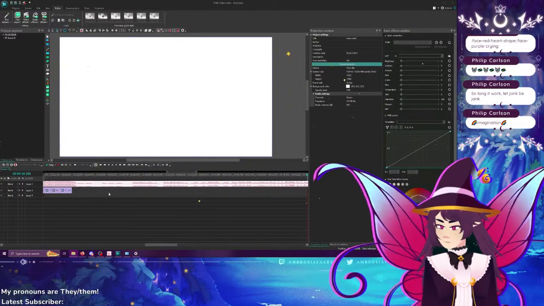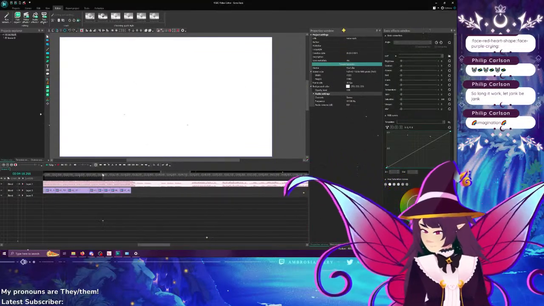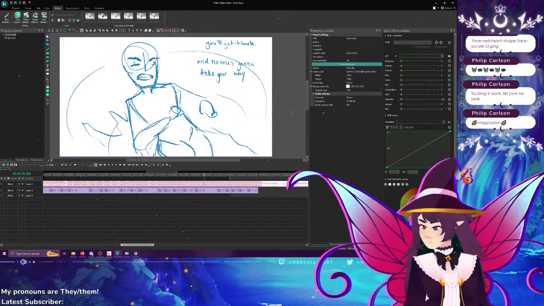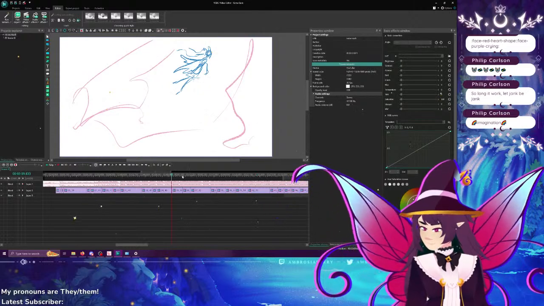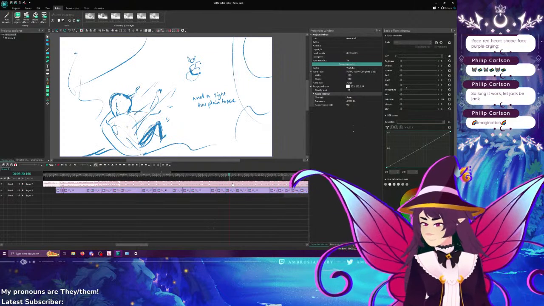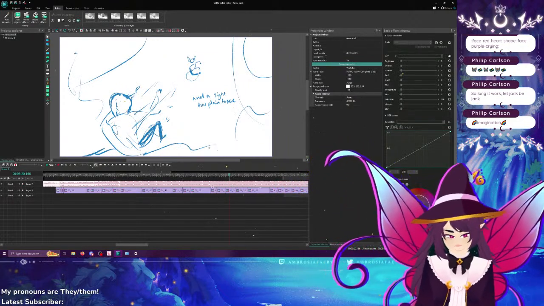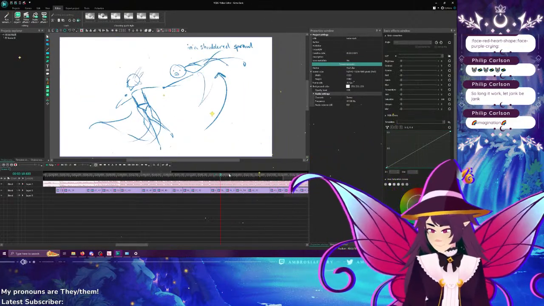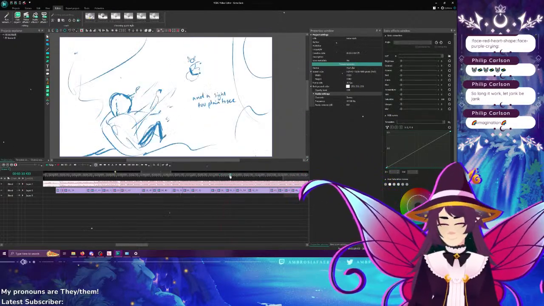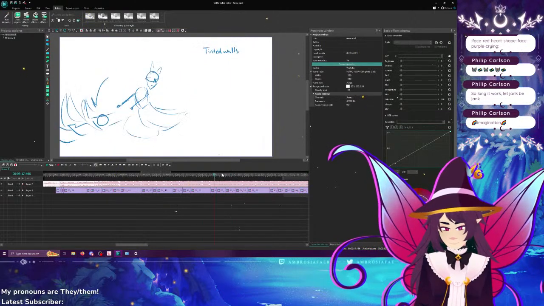Oh, I do want to show you guys. I think it's in there already. I had so much fun drawing, they just get yeeted. These are my favorite 3 frames so far.